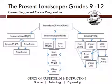Here we have a graphic, and we do apologize if this graphic is not clear on your screen, whether you're on a laptop, a PC, or perhaps a mobile device. We do encourage you to go out to the Falmouth High School website and access the full program of studies. This graphic is at the beginning of the section for the science department. But what this graphic offers is a visual overview of the suggested course progressions. And no student is restricted to one path on the course progression. There are opportunities for students to move among those. However, that is a conversation that they should certainly have with their classroom teacher if they're interested, their guidance counselor, and eventually their guidance counselor and classroom teacher will invite the department head into the conversation as well.